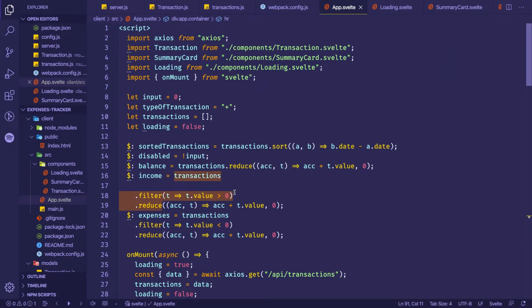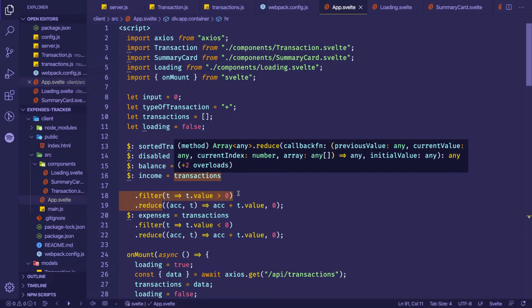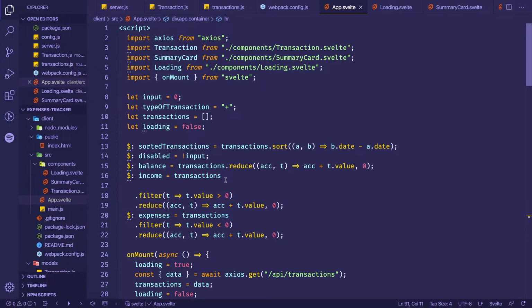The last and final thing that I'm going to add to this application is some kind of store management. Right now this is a really simple application, but we can add store management, really global state management, really simple with Svelte as well. So let's see how we can do that.